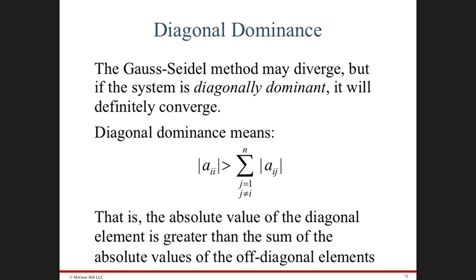So if you go and look at the matrix A, you will see that in each row, the diagonal element of that row is greater than the sum of all the other elements in the row. That's what's written here. So if you go to the second row, then element A22, in absolute value, is greater than the sum of all the elements in row A except itself, of course. Okay? If this condition is true, then definitely the Gauss-Seidel is guaranteed to always converge. If it's not true, it might not, depending on the initial condition that you start with.